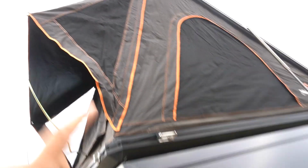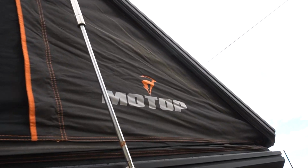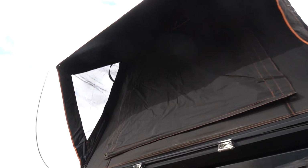The one thing that hasn't changed about this is the quality of the canvas. I've left this out a couple of times in the sun. You might be able to see a little bit of sunburn on the canvas itself, even along here. A little bit of stuff gets through just from me not packing it up properly, but all in all, the canvas is in fantastic condition.